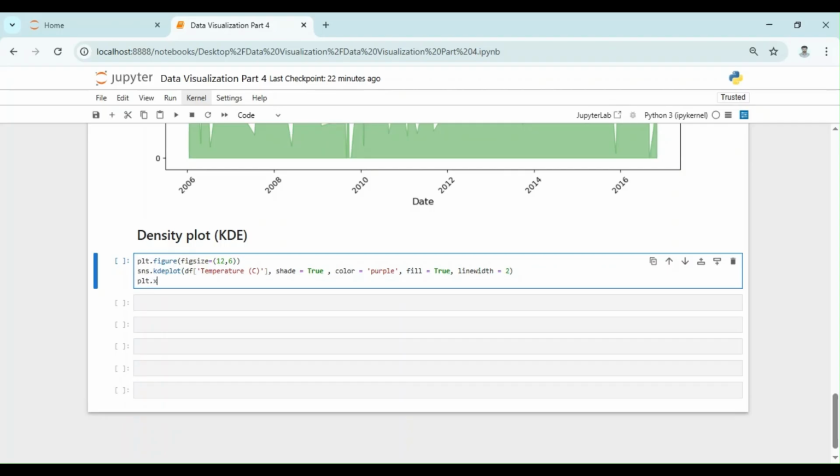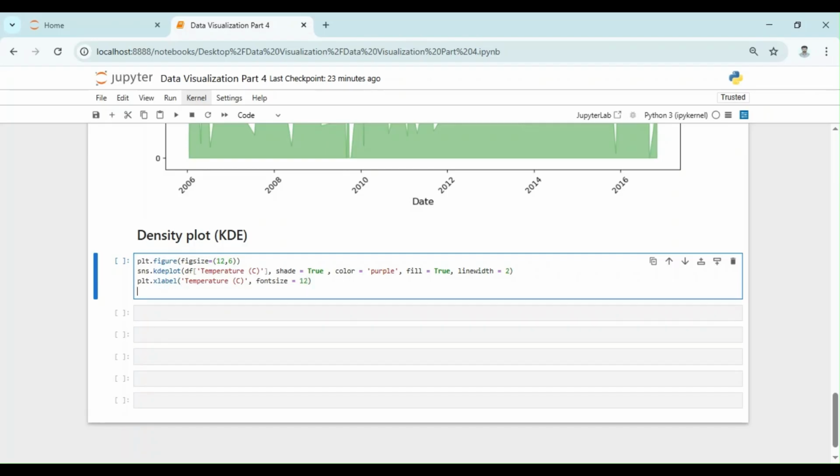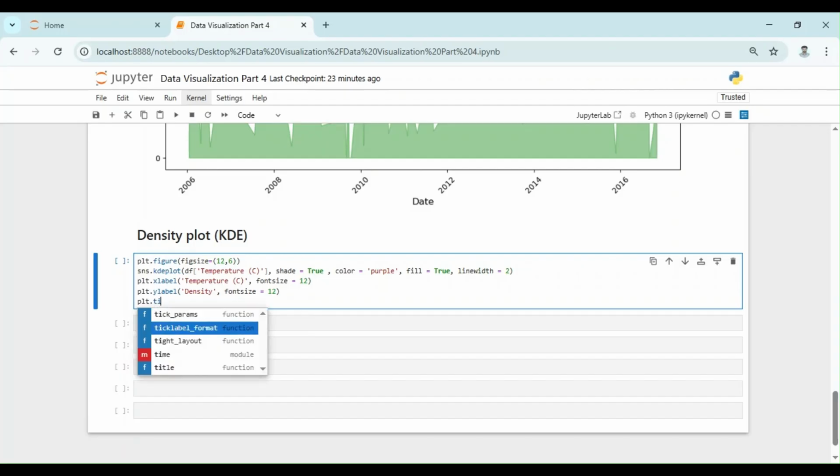Now we label the axes using the plt.xlabel function and plt.ylabel function, and add a descriptive title using the plt.title function.